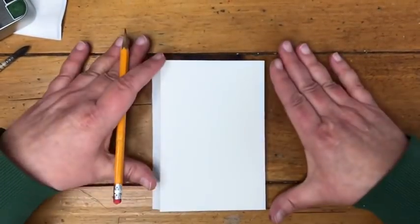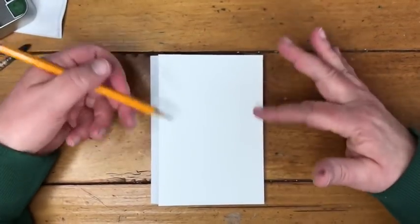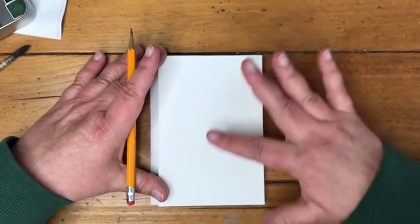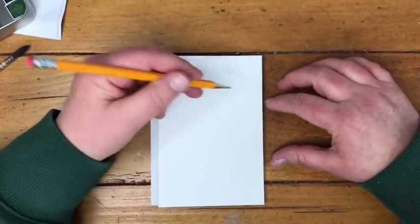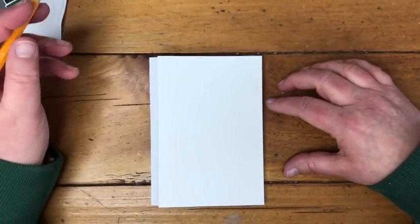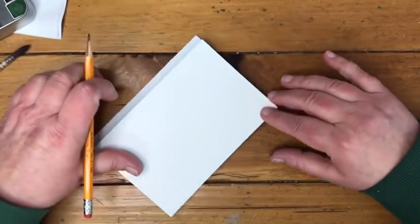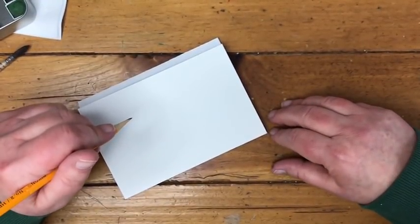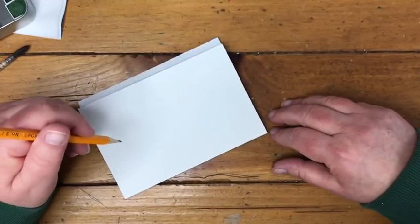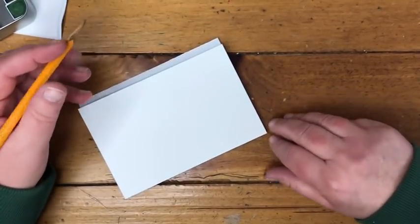And as always, we're going to start with simple shapes, and I'm going to position my paper portrait wise, so it's the long way. So my bird can be about here, and then I can have some branches coming off. So the first thing we're going to do is draw the body of the bird, and I'm going to turn my paper, and I'm going to draw this a little bit darker than I normally would, so you can see it very well, and then I will use an eraser on it to lighten it up before I begin painting.